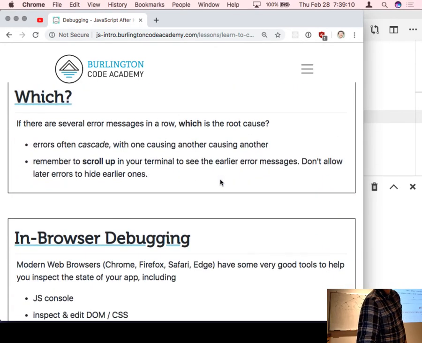Okay. All right. So we've talked about your code expecting one thing and getting something else. I'm actually going to skip that. Which of the errors is the root cause? So if you have several errors that all get caused by the same source, which is the originating source error that causes the follow-on errors. And if you can't identify that source error, using console log statements will help, because your last console log statement will be just before the code that causes the error, most likely. Okay, so it helps you narrow down where in your code that exists.